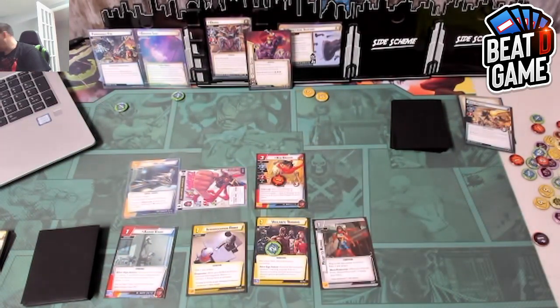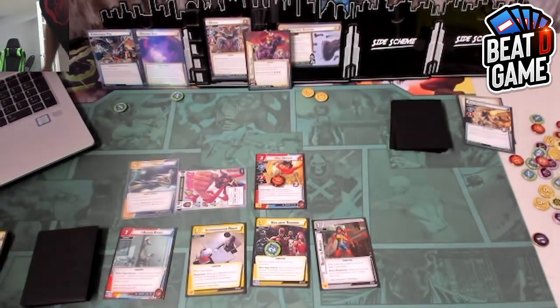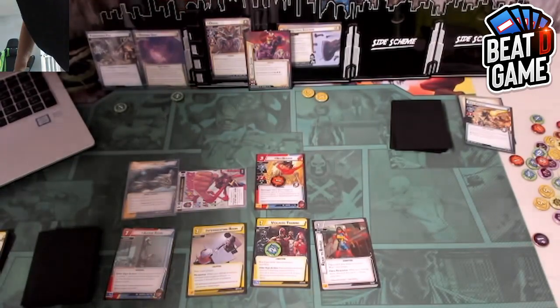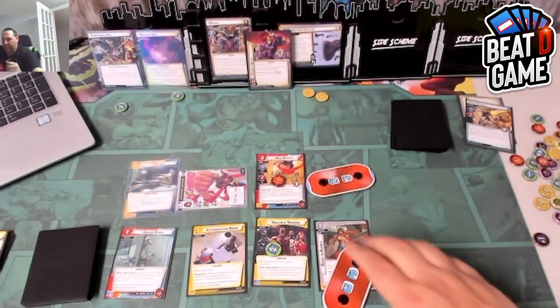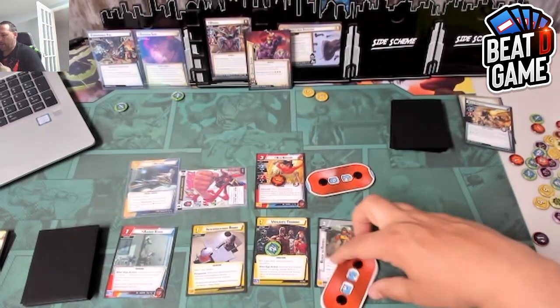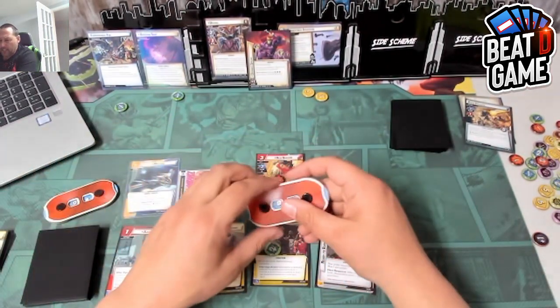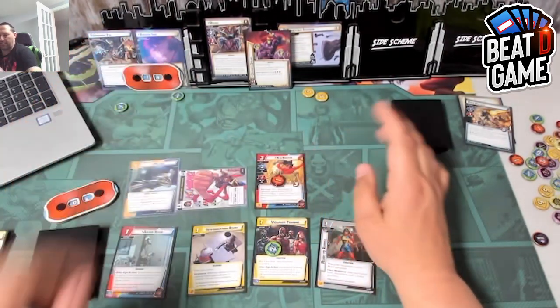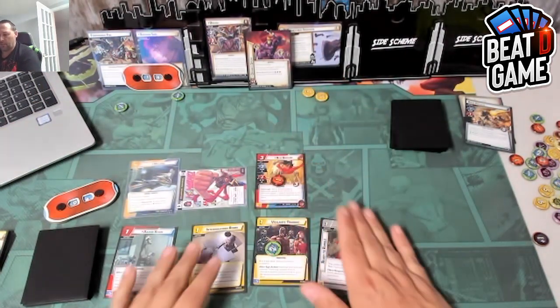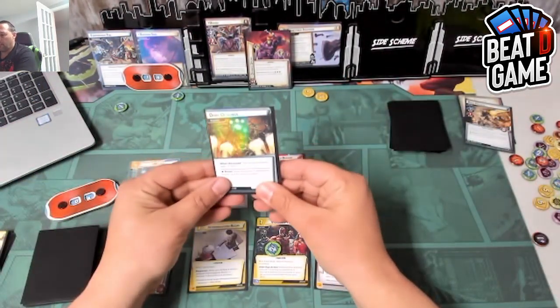And you know what I just forgot? I did not get my dials. Where are my dials? Oh, there they are. So 5 minus 3 is 2. So we're going to go down to 8. And he is still at 16, 14. 14. All right, so that happened. We took 2 damage. And counter card is Dark Dealing.